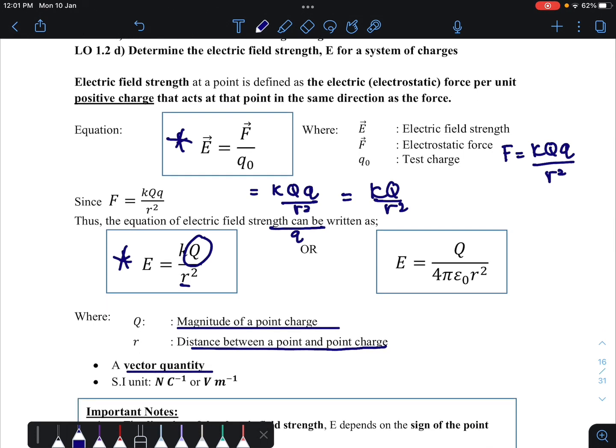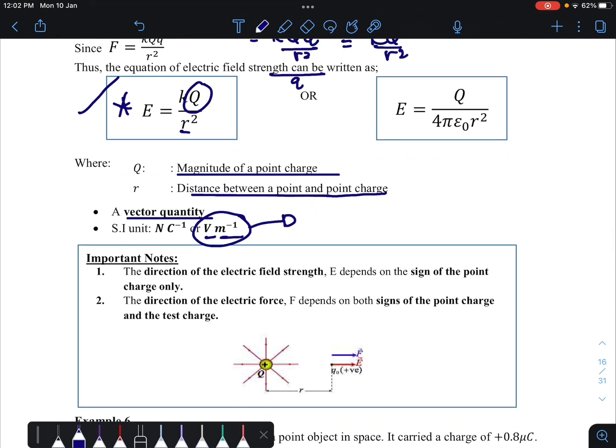Alright. However, electric field is a vector quantity, so it must have direction as well as magnitude. Magnitude we get from this equation, but its direction we will deduce by sketching the electric field diagram, which we will look at shortly. Alright, and the unit for electric field is Newton per coulomb. Newton for force, coulomb for charge, so you end up with Newton per coulomb, or Vm negative 1 here, which is another unit for this. How do we come up with this unit? We will see when we learn subtopic 1.4 later.